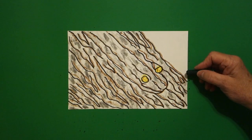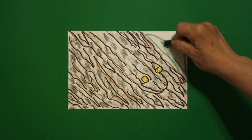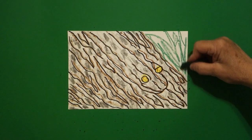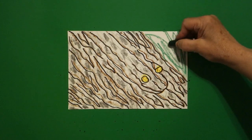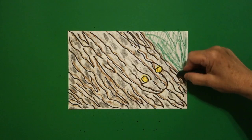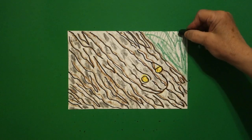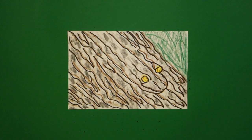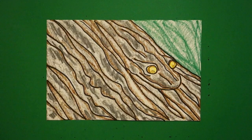Last thing you're gonna do, he's standing or he's on a tree, so with my green crayon, I'm just gonna do some up, down, up, downs, and then color this in also. So really, your whole picture plane, the whole piece of paper is all colored in, okay? All right. Let's see what this looks like all colored in.